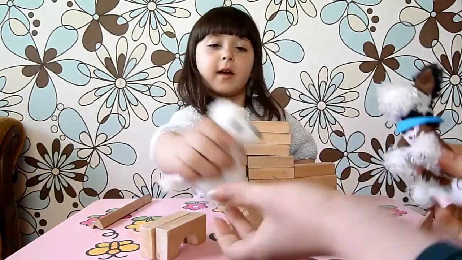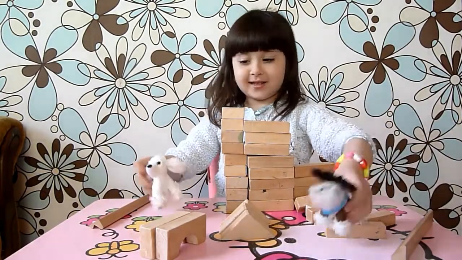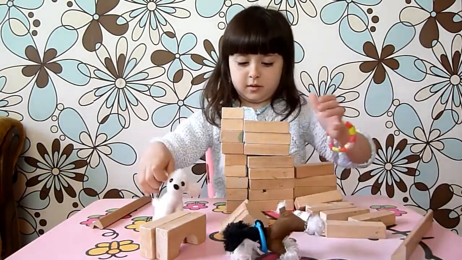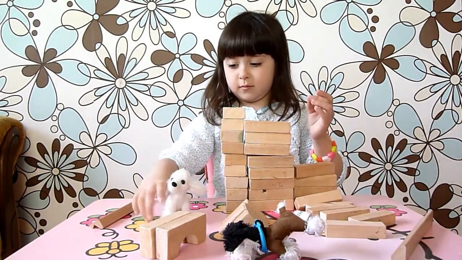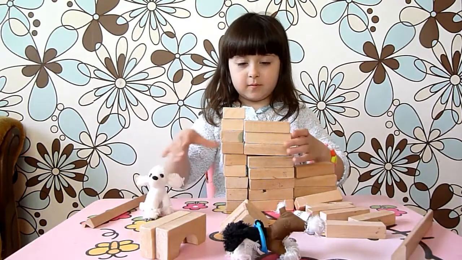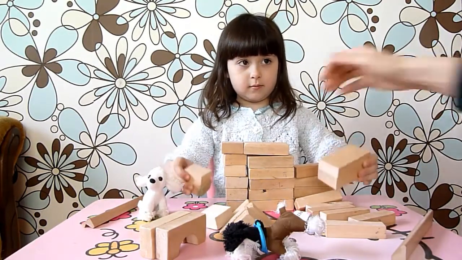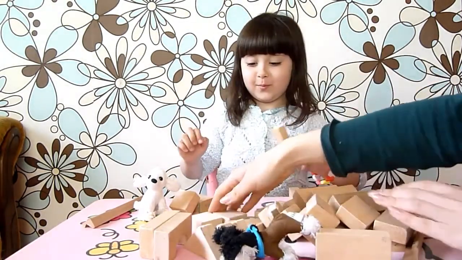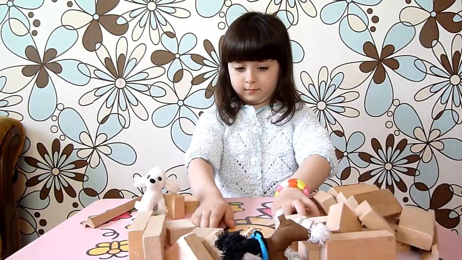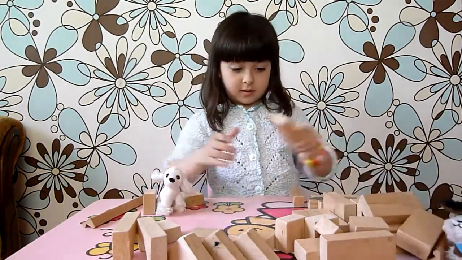And now, look, we have dogs. It's Angela and it's Tobik. They are homeless. They have no home. They have no house. Let's build a house for our dogs. Okay? Let's make a house. Anna, can you build a house? So, let's start. Angela. Make a house for Angela first, okay?